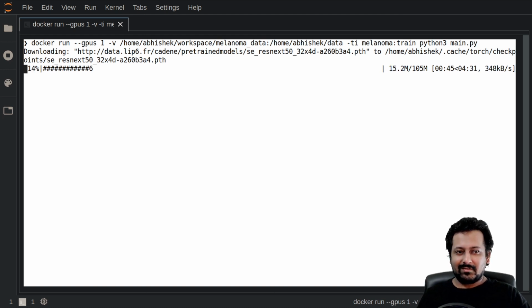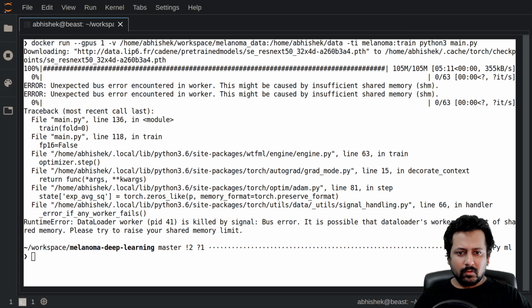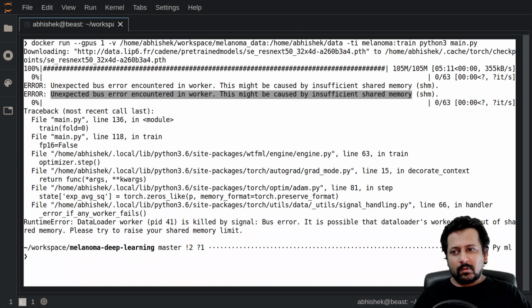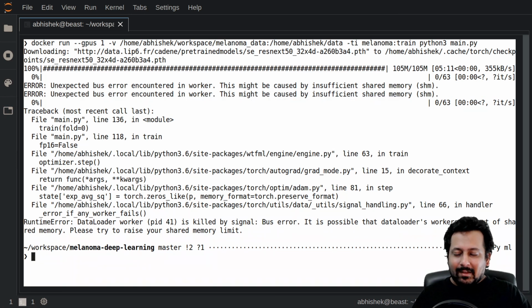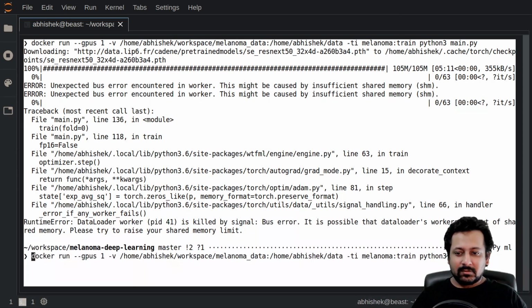So now we wait. Now it runs, and we get another error about insufficient memory. That can happen because Docker has to share the memory from the host machine.